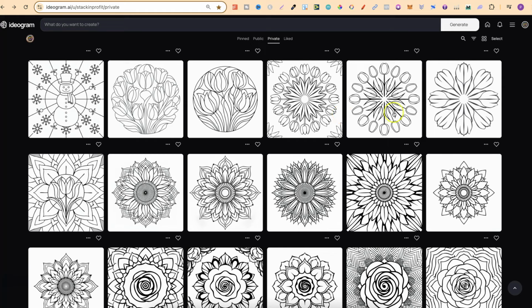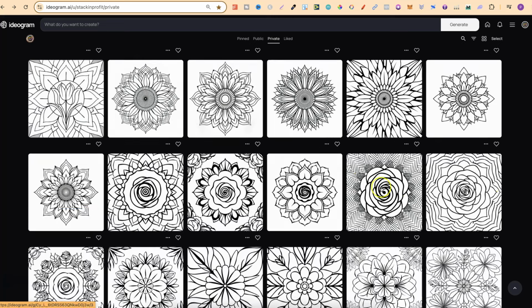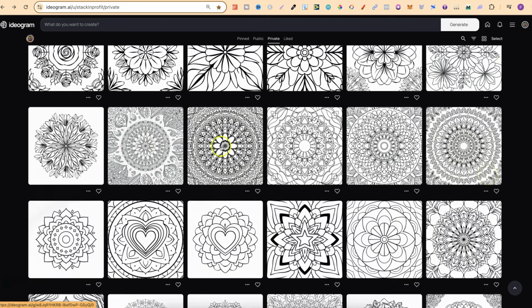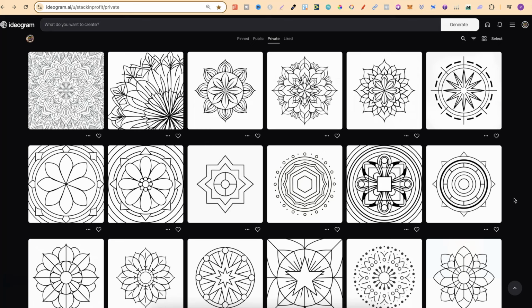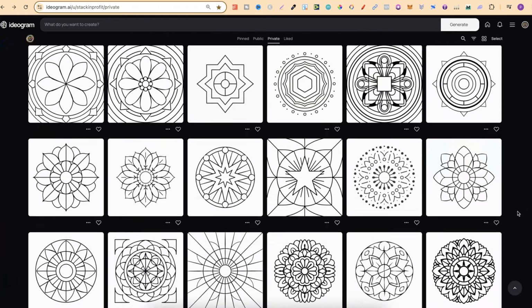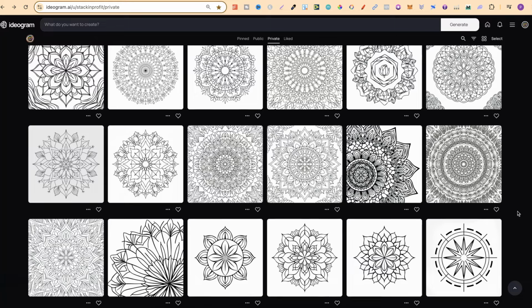And then we have the floral ones just here as well, with tulips, sunflowers, roses. These roses turned out extremely well. And then just some standard flowers as well, along with the intricate mandalas that we can see just here. Some simple mandalas as well, which honestly seems like they turn out the best. The simple mandalas here in Ideogram turn out completely flawless, as we can see just here. So if we take a look at this, this is absolutely flawless. Same with all of these other ones just here. But that's all the mandalas. I just wanted to show you a visualization of them all.